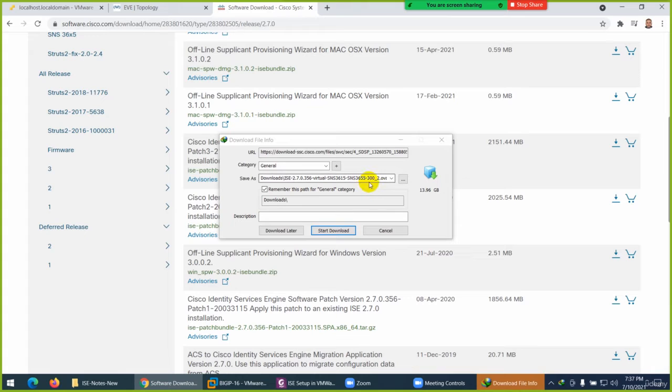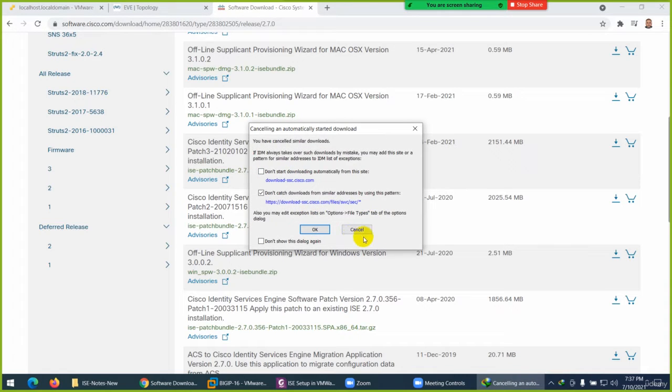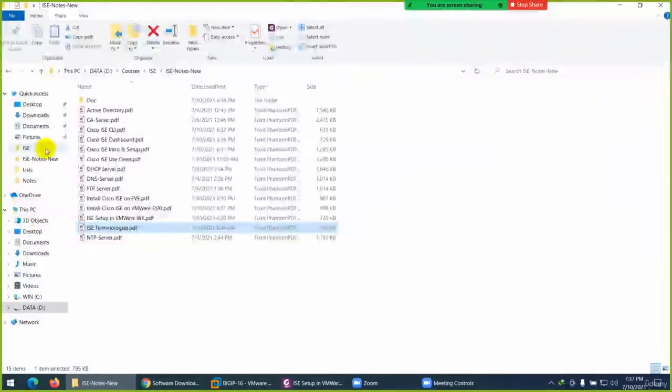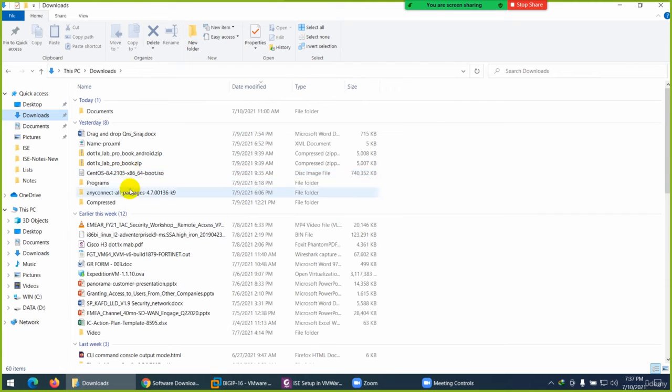After a while, it's better to use IDM because it's a huge file, almost 14 GB. When you try to download, if your internet is disconnected or something goes wrong, you need to download again and again. So it's better to use IDM, I will share it with you. When it's cut off, you can resume from that place. So click download, it's 14 GB and will take time. I already downloaded it. If I go to downloads, this is the file.